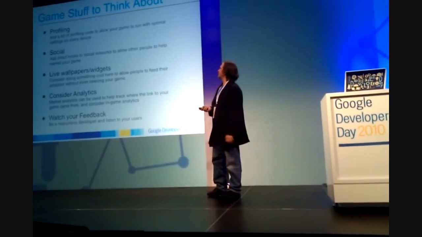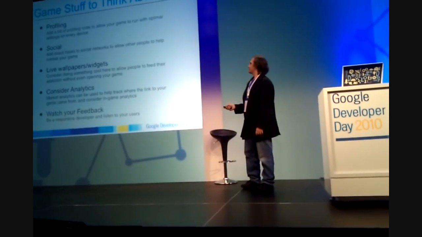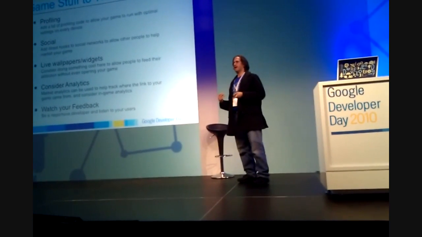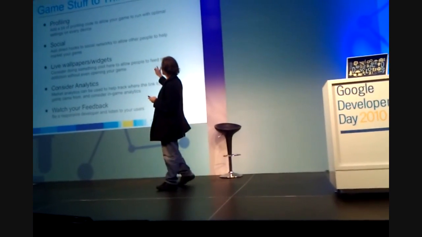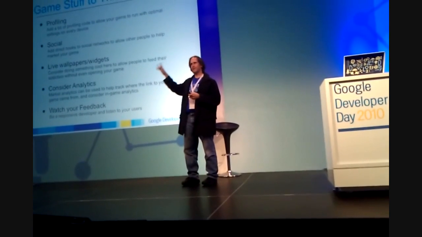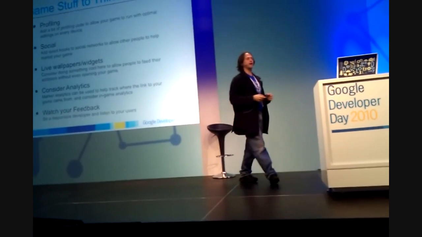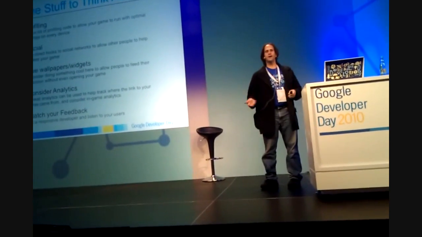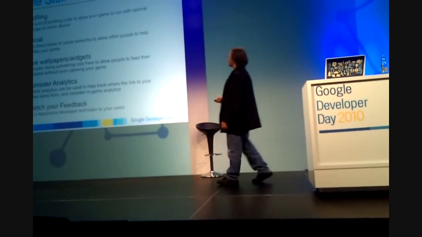Of course, social: help sell your game through social networks. It's kind of an obvious one. Now, this is an interesting one, because live wallpapers and widgets are really awesome, except for the fact that they don't get along all that well with install to SD. So if your game is big, this is something you could do: you can have a secondary NDK install that gives you a live wallpaper. There's stuff you can do about it. It's not a perfect solution. It'll work, but if you pull the SD card, bad stuff happens if you've got a widget on the desktop.